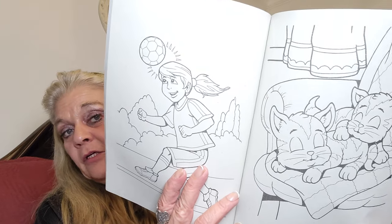She loves to color. She broke her kneecap and her knee, and they had to do a complete knee replacement. And then she fell again after she got home and tore her tendon, so they had to go back in and do more surgery. So now she's laid up in the bed for 3 months. She can only go to the bathroom, and she's in a wheelchair. So these type of things, puzzles and coloring books, are the thing for her right now.